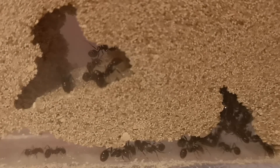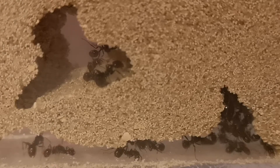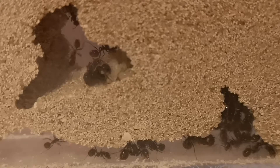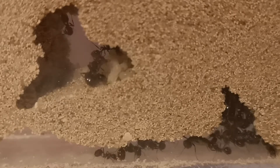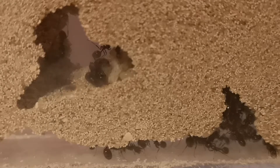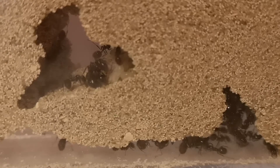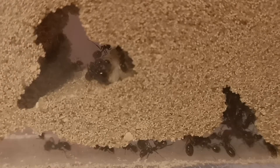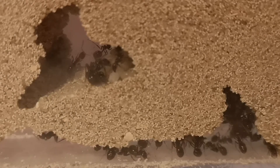I feel like ant-keeping has to keep going because I was wrong — ants do not live just a month. I think it's a year, which explains how big they are now. Basically: the male mates with the female, the male dies, and the female finds a place to nest.